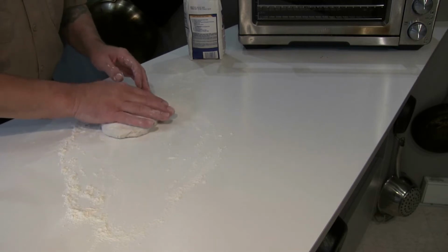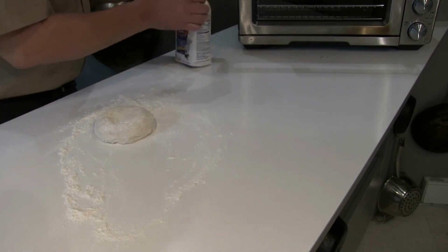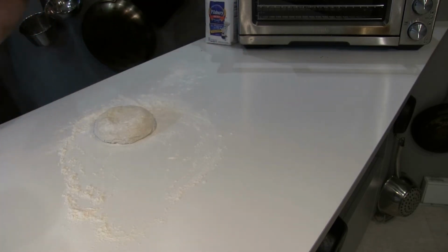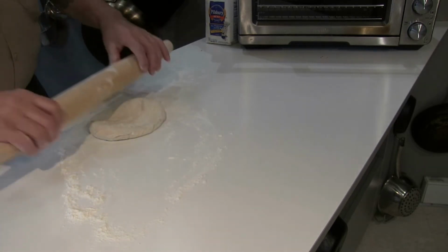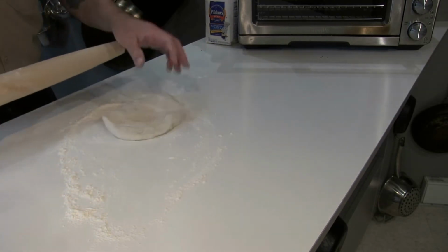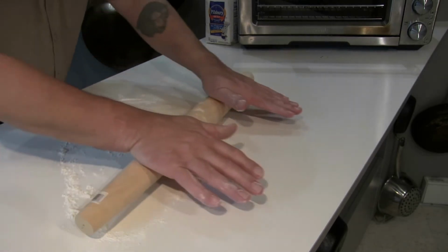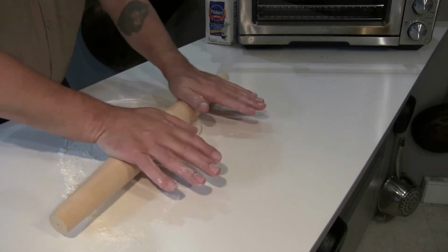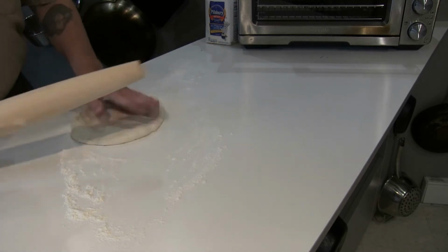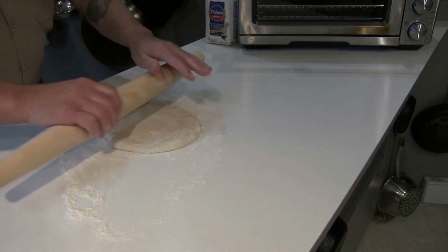What I'm making tonight is a pizza made from ground beef from a previous meal. And I'm going to be cooking that in my Breville oven. I mean, pizza is so uncomplicated. There's no reason to overthink it. There's no reason to overtalk it. Who doesn't like pizza? So this is my store-bought dough.